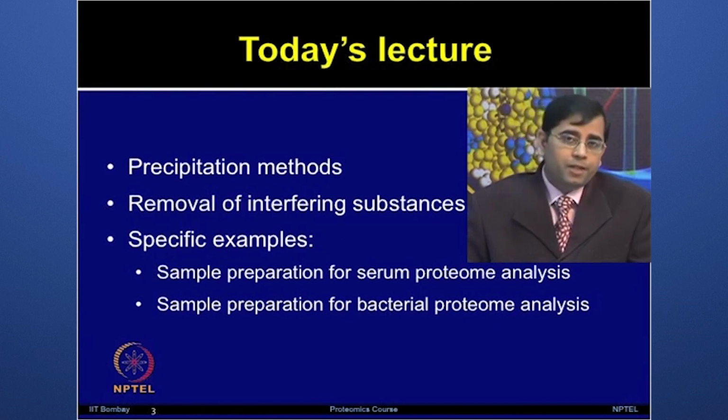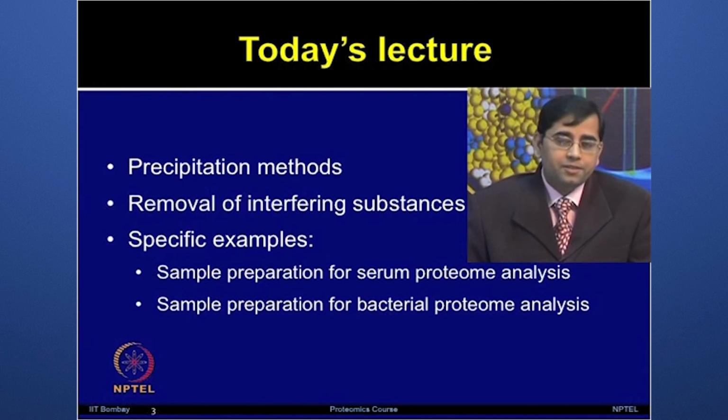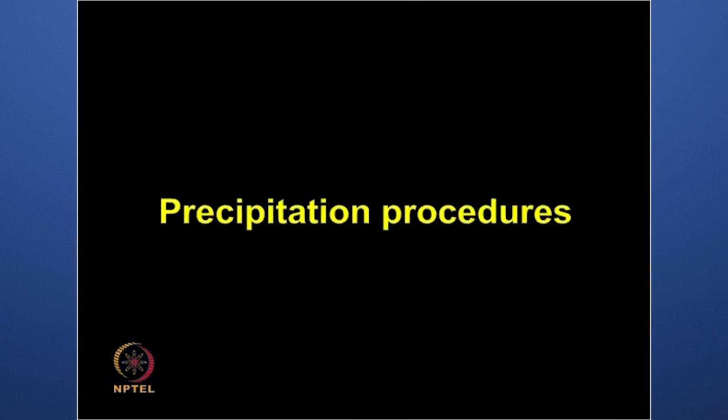Then we will move on to specific examples: the sample preparation for serum proteome analysis and for bacterial proteome analysis. Then you will realize that we need to integrate a lot of concepts which we have talked about in the previous lecture and today's lecture, and apply them for performing the proteome analysis of serum and bacteria. We will continue our specific examples in the following lecture, and then we will talk about protein quantification. So, let us first talk about the precipitation procedures.